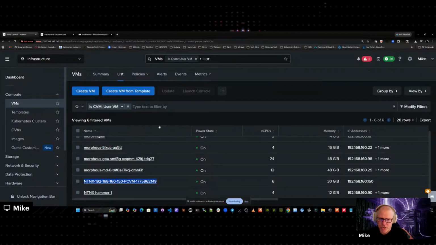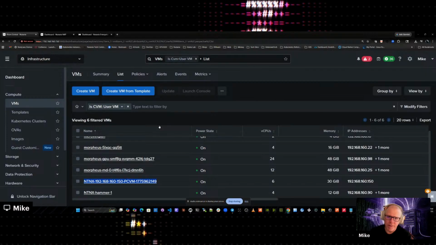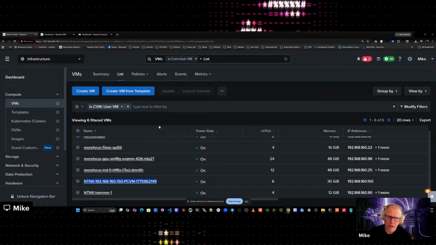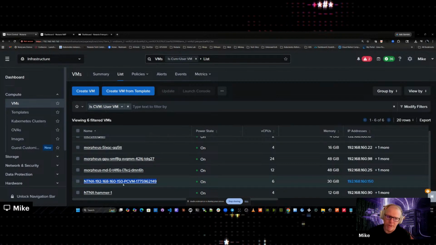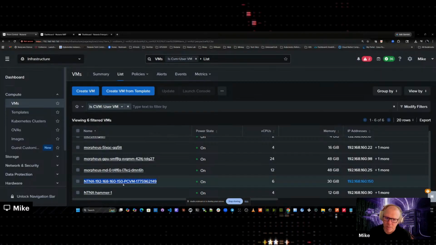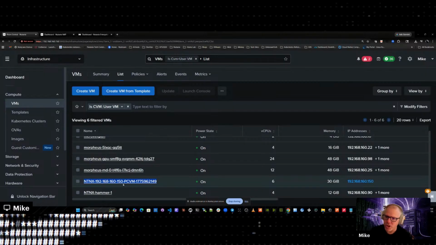This is Prism Central. This is the consumption layer for the infrastructure side, right? And this is what I use to log in and show you some things. It's basically the control plane for the infrastructure side, right? Multi-cluster control plane. It handles all my data protection, all the storage operations, my VM builds, all of that. More so, it's an API gateway as well, right? So I'm going to talk about that too in a little bit.